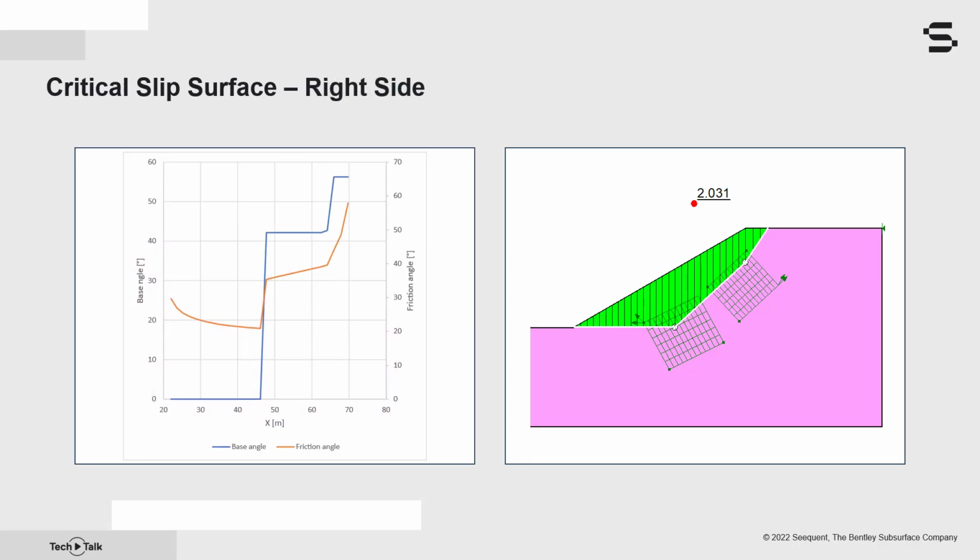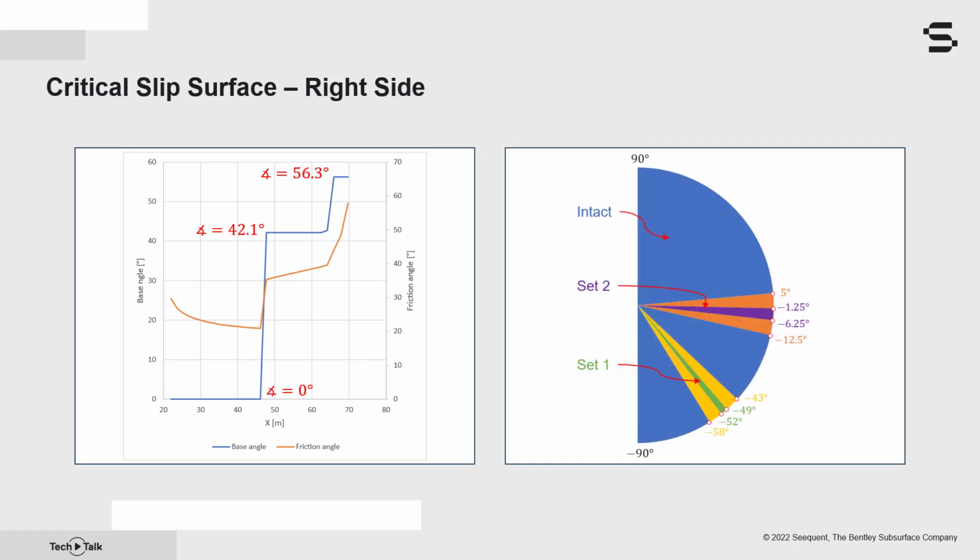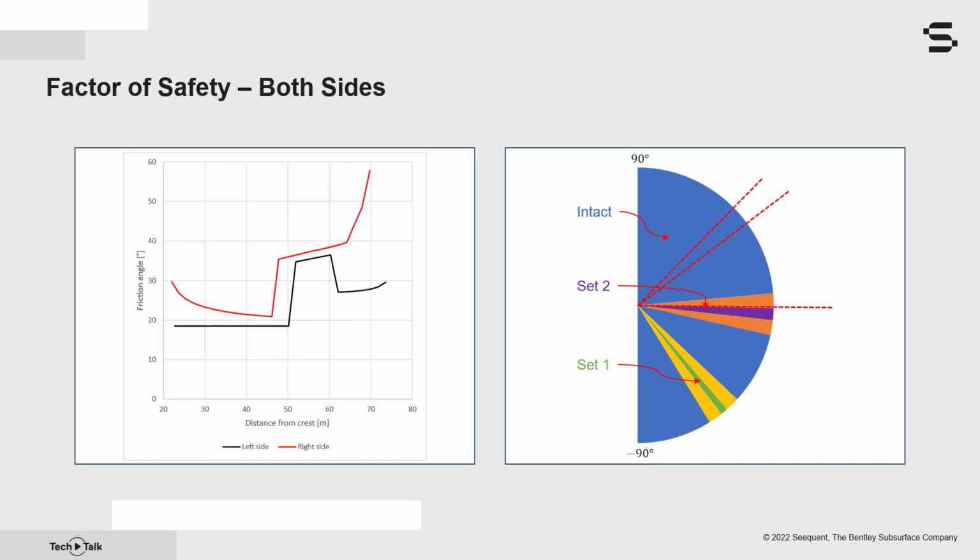By performing the same analysis as we just did for the left side, we can draw the following plot for the base angle of the slip surface and the mobilized friction angle. Plotting the base angle onto the compound strength model definition diagram reveals that the first section of the slip surface aligns with the transition from the second joint set to the intact material, while the second and third portions of the slip surface align with the intact rock mass. This assemblage of base angles and the corresponding friction angles yields a higher factor of safety than for the left side. The left side of the slope had lengthy sections of its slip surface which mobilized low friction angles in the low resistance joint sets.